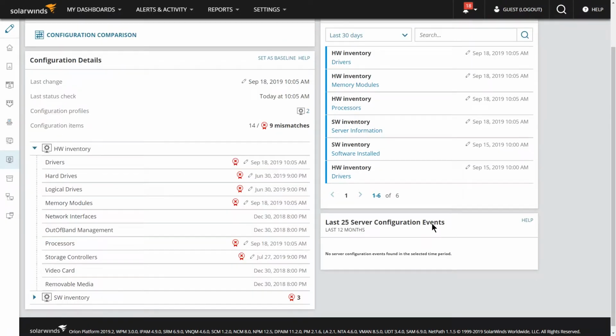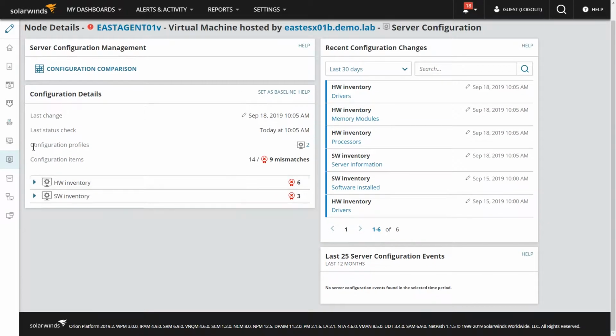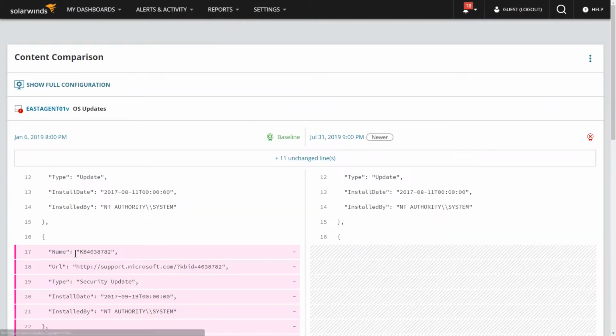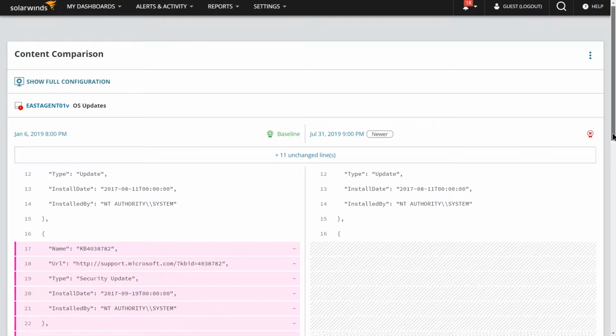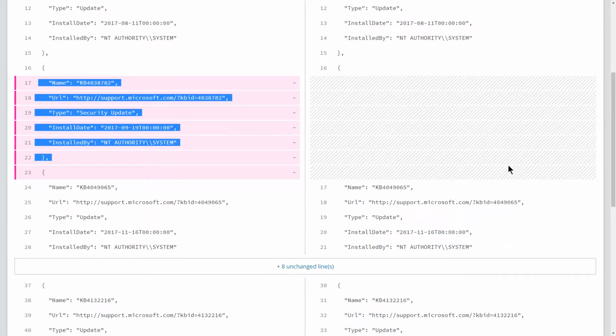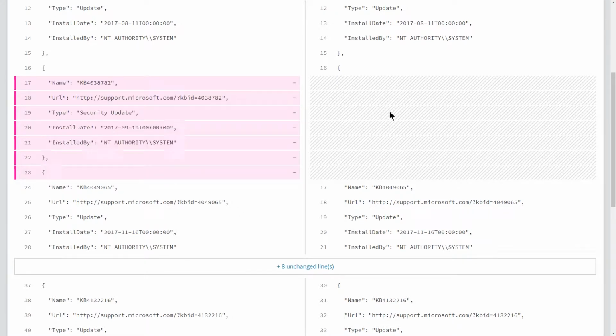And I think some of the other hardware inputs that are there, whether it's CPU or memory, might be more interesting. But the other thing you can do is track software, which goes way beyond just installed software, which we'll talk about in a second, but also things like operating system updates. So, for example, if this machine had some updates, which we've got right here, you can see that one of the patches was removed, which is kind of disturbing to me. Like, why did you remove a patch? Well, it's not uncommon to roll back a hotfix. Okay, fair enough. But like you said, it's data. If something is not right, this is input.